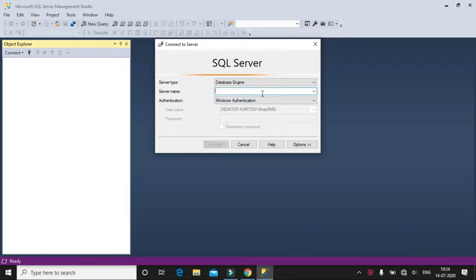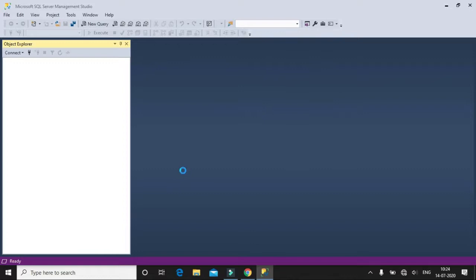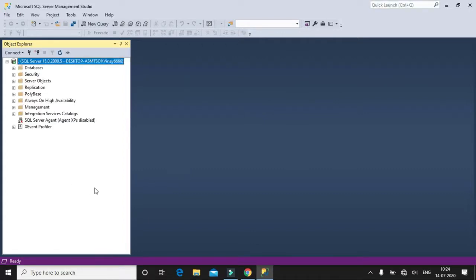To do that, just type dot in the server name and click on Connect. We see that currently we don't have any user-created databases. Let's start creating the database and tables needed for our app. Just click on New Query to open up a query editor.